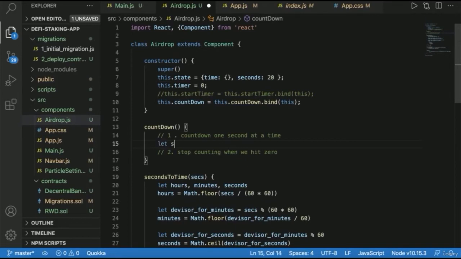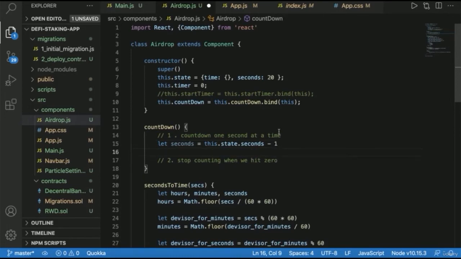Well, we can make a variable. We can call it seconds. And let's just say in our seconds variable, we're going to put this math there. So we can say this.state.seconds -1. And now that we have a seconds that's actually changing, we can go ahead and update the state so that it's going to be -1 every time this function runs. So how do we do that?